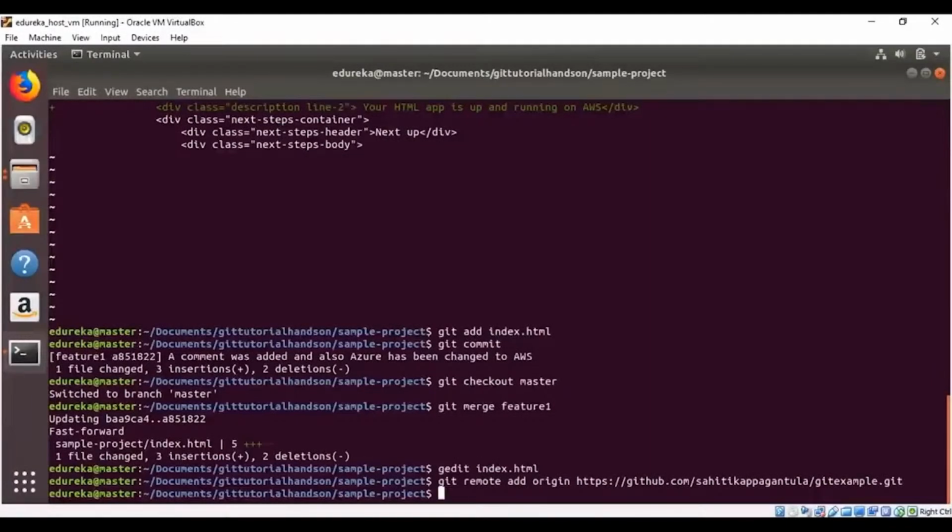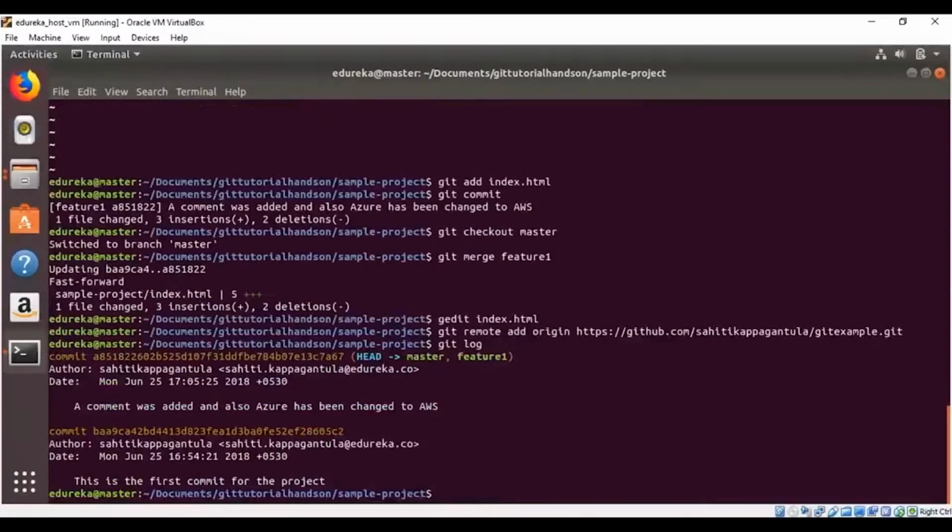Now let's just use the command git log again to see how many commits we have made and what are the changes that we have made. So let's just do that. Okay, so clearly we can see that we have made 2 commits. The first commit was a simple commit, and in the second commit we have made a change. In the second commit, it is very clear that we've made the changes on the feature branch and then we have merged the master with the feature branch, and presently the head is at master. That means we're working on the master branch now. So that's how you can create branches and then you can merge them.